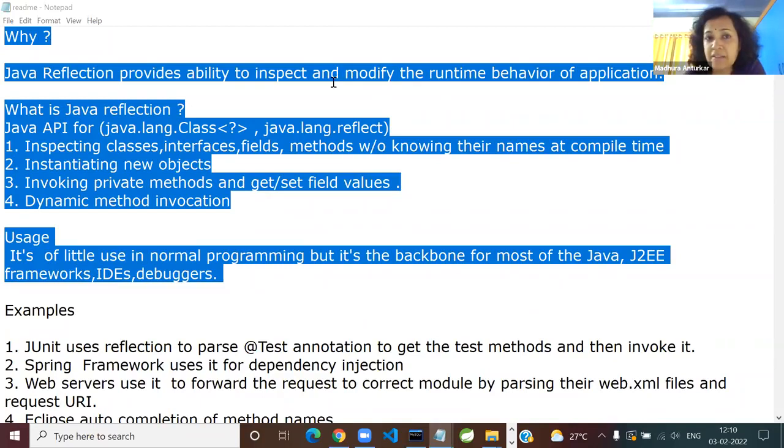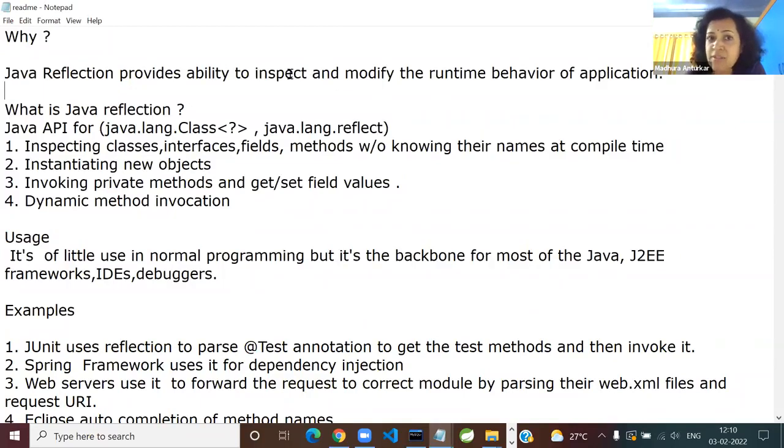So it is going to do both things. In the first half, I'll explain inspection, and then I'll show you examples, all ready-made stuff, because if you start writing, it takes a lot of time. You can modify runtime behavior also, in the sense that it allows you to create new objects. It allows you to call even private methods. So some people say reflection breaks the principles of encapsulation, abstraction, and hiding.